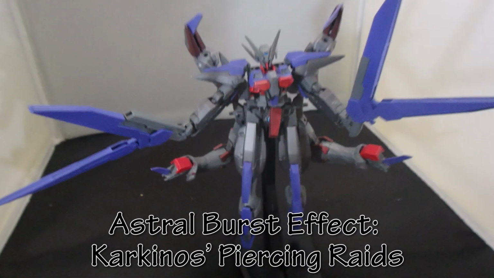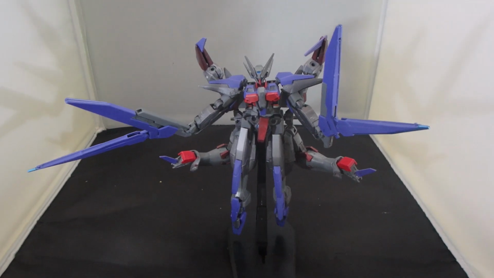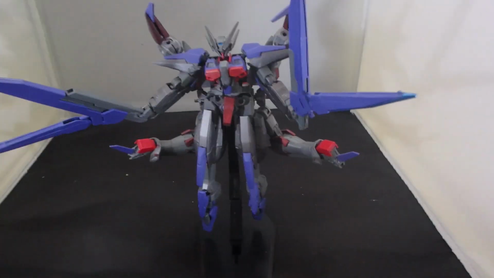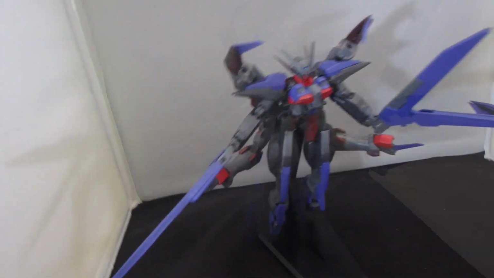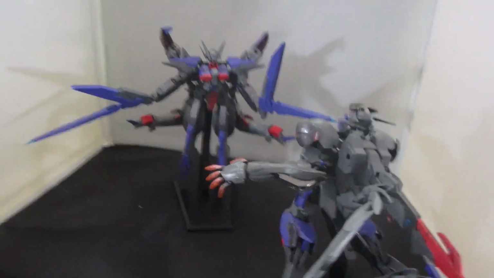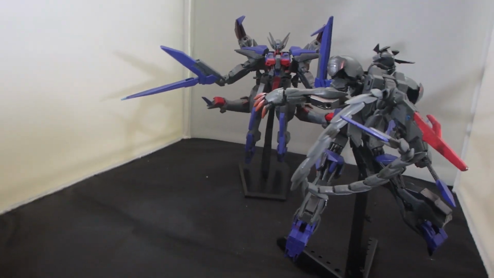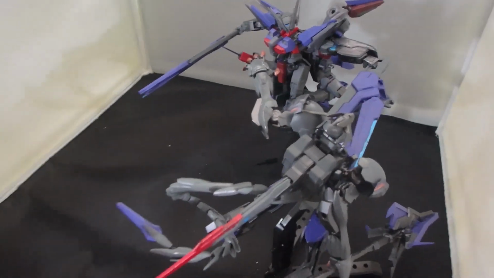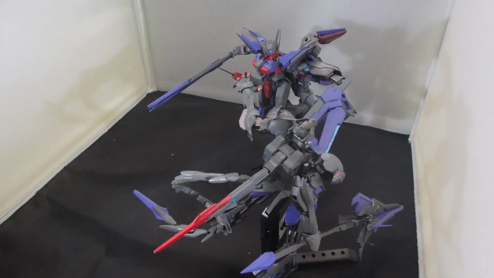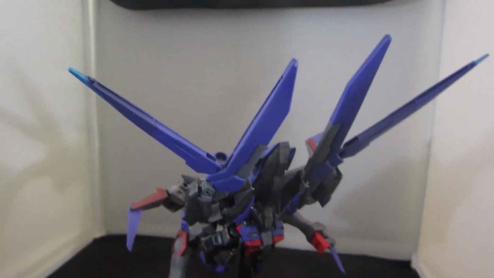The astral burst effect of Cancer is called Karkinos' piercing raids, which makes Gundam Cancer discharge a large amount of dark elemental energy in the form of densely packed splinters and deals an exorbitant amount of damage to the enemies, all the while dealing huge psychological damage to the enemy pilots. Cancer feeds off of the psychological agony of his victims and absorbs their energy, recharging his own and taking the enemies down to make sure there are no witnesses of his presence left standing.